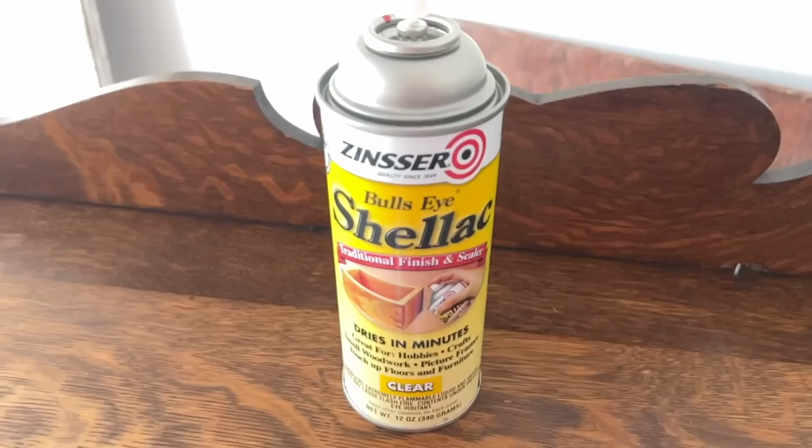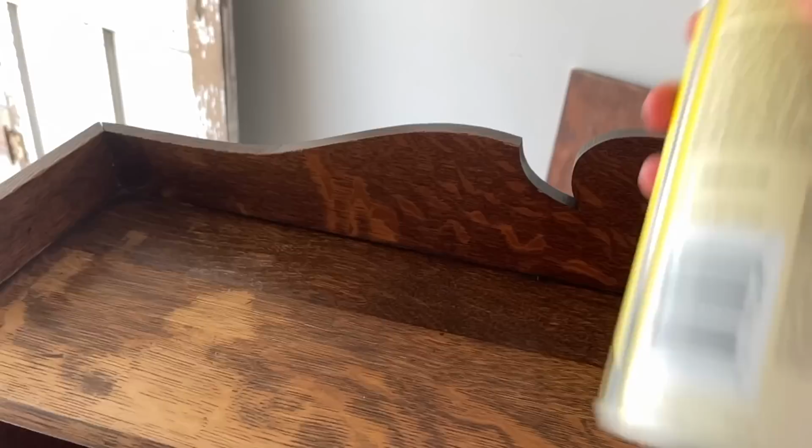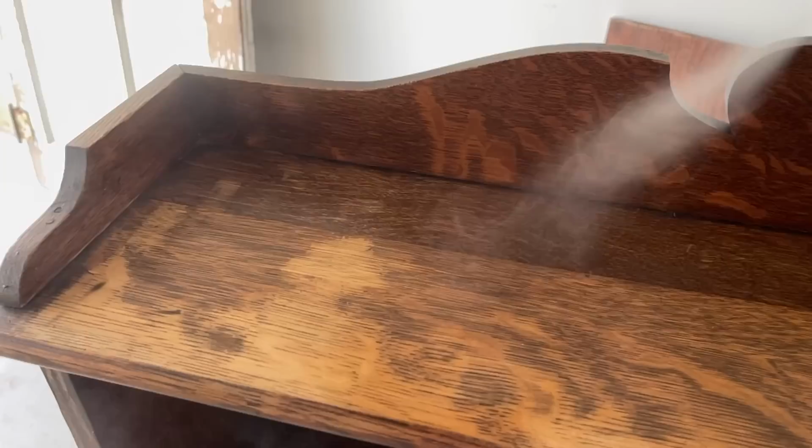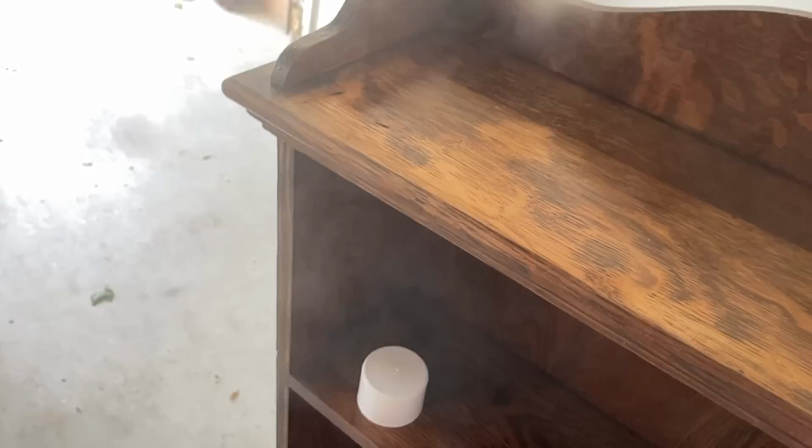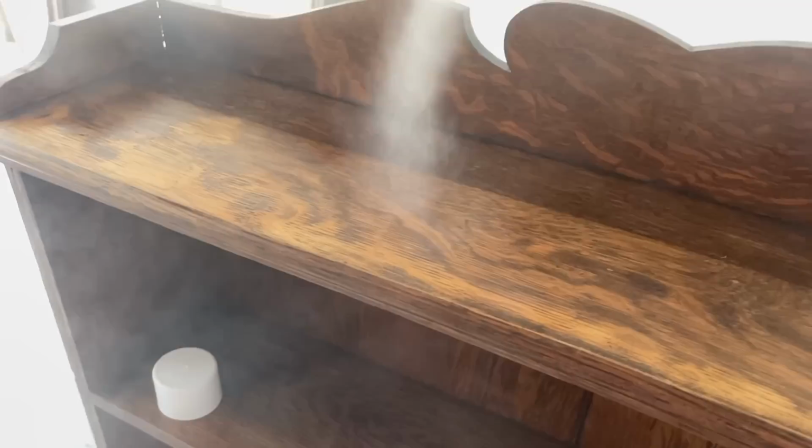Hindsight, I should have done about 3 coats of shellac. I did 1 and then started on it with some milk paint and then had some spots where it bled through. And then I shellacked over the spots where it bled through. And then I did another coat of milk paint and there were still some other spots. So whoever did whatever this varnish is, it needed lots of shellac. I should have just done 3 coats, but you know what? It worked out doing 3 coats along the way as well.